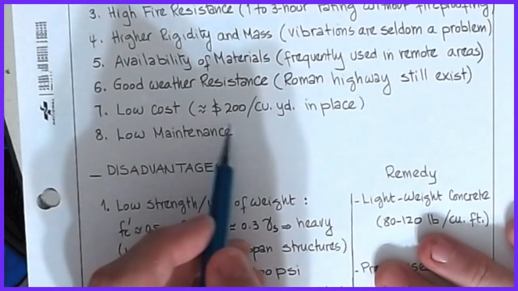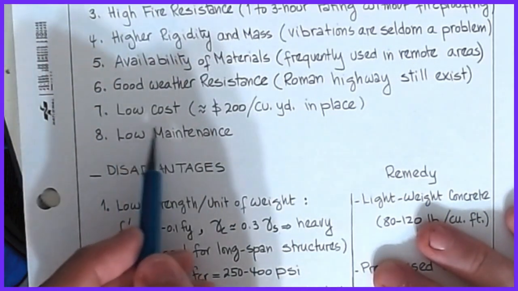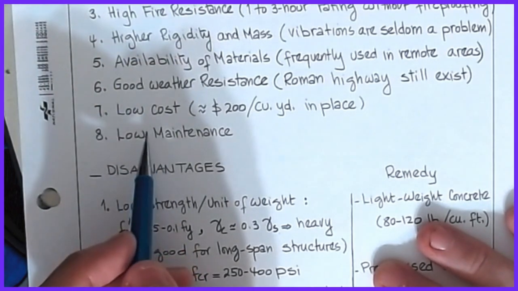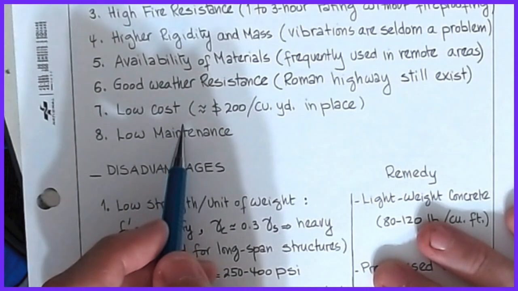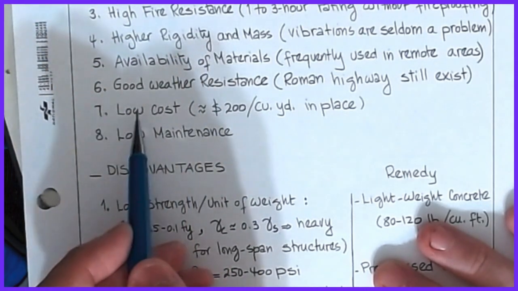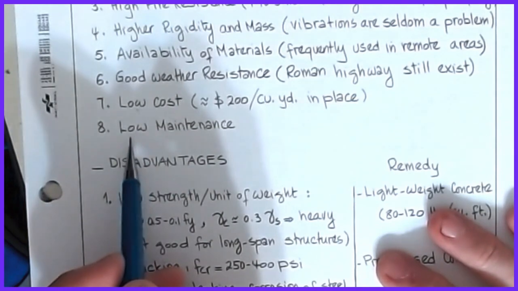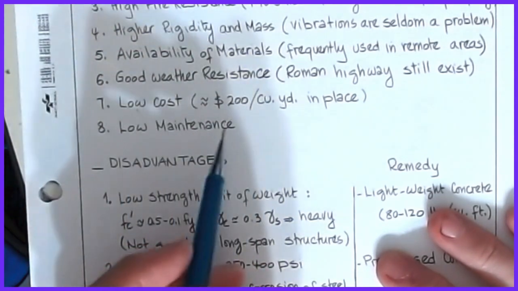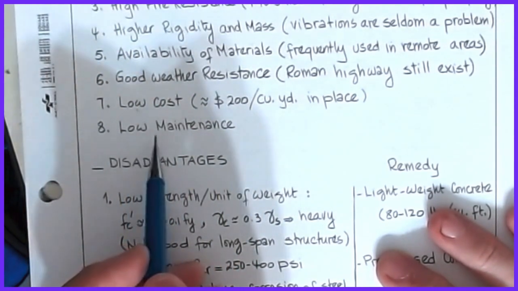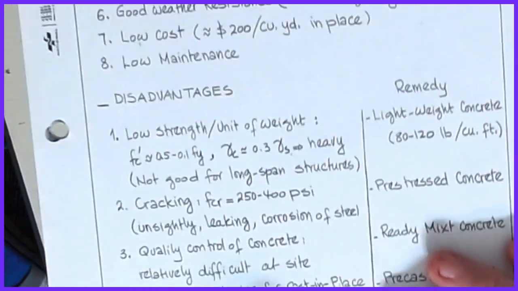The low cost — we're looking at roughly $200 to $300 per cubic yard in place — is very low compared to steel that may be $1.50 to $2 a pound. Now, this doesn't include placement cost or the cost of formwork, which can be a huge factor. And if performed correctly, concrete is very low maintenance — I don't have to continually go back and repaint to protect from weathering, and certain mix designs are very durable.